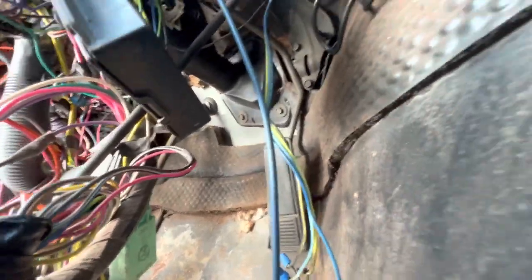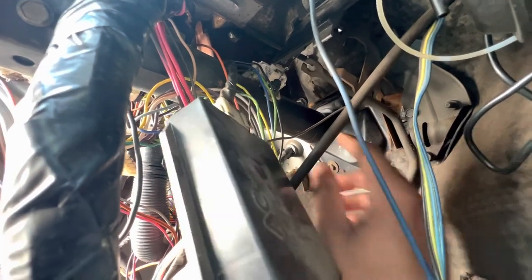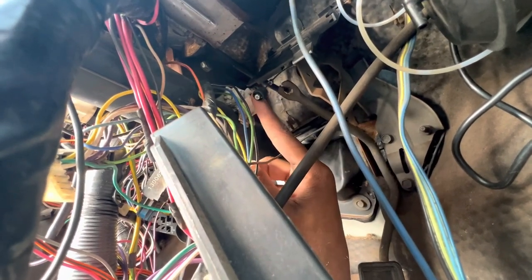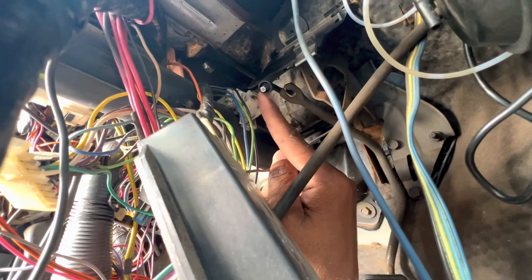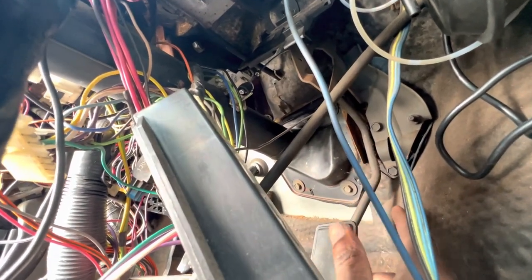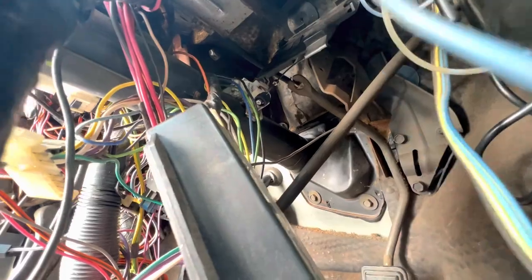Trying to get this throttle cable on. You see this right here - throttle cable - sorry about all these wires, they go up to that little thing right there. Just a little throttle cable right here and it's going up through my firewall - tip of my finger, you see the little light on my finger, yeah that's where it's going. I need both my hands to do this real quick. All I'm doing is putting that little slot, put the wire through there, and then pushing this little black pin through there. Then the rest I gotta wait until I get my throttle bracket for the carburetor, which should be Friday February 25th. Then I'll be able to take the slack out, my gas pedal will be sitting up, and when you push the gas pedal down it pulls the throttle cable - boom, easy stuff.